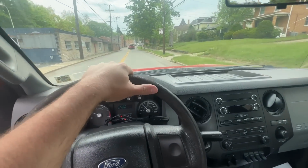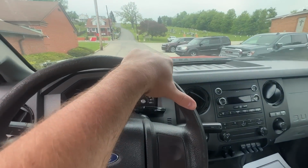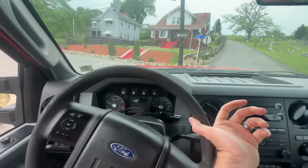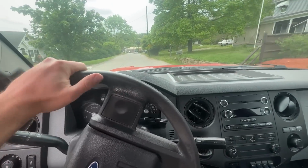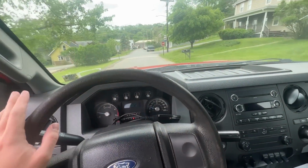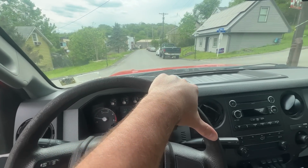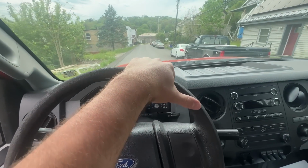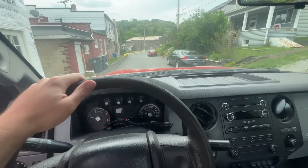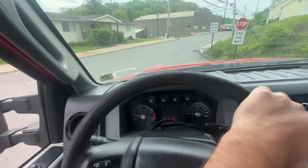But guys, so real quick, these 11 to 14 6.7 Powerstroke trucks are extremely slept on in terms of how good they actually drive. I mean, this thing drives so good. It's 100% stock intake, stock everything, no tune, nothing. And they still run so good. Throttle response, the feel of the power, you know, they do sign off on the top end, but for daily driving, if you're not drag racing it or doing highway pulls, it's just an unbelievable daily driver feel in terms of power, the turbo spool and the boost and everything.